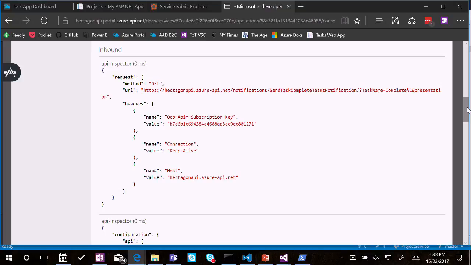With API management, as I said, we don't want to be worried as users of the API as to the back-end implementation of the API. In API management, we have access to these things called policies that allow us to do a whole bunch of business logic on any request that comes into our API. A request comes in for the Teams notification. Oh, I'm going to route that down to my function. A request comes in for the email notification. I'm going to route that down to Logic Apps. A request comes in for the Service Fabric project service. I'm going to route that over to Service Fabric, all without the user knowing anything about that.